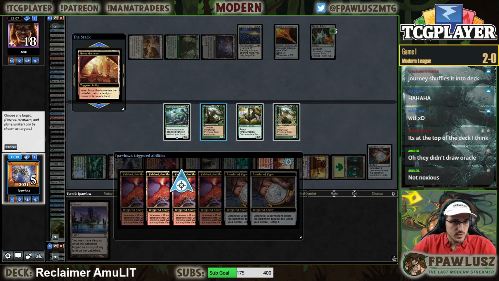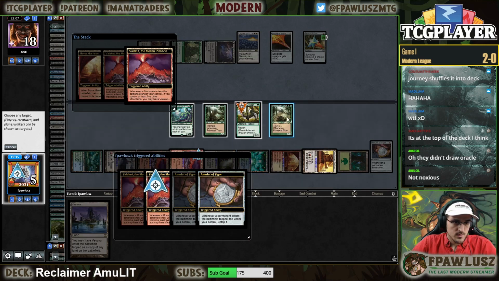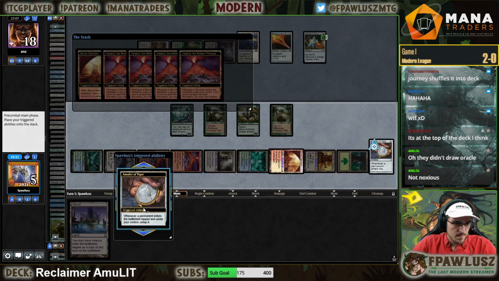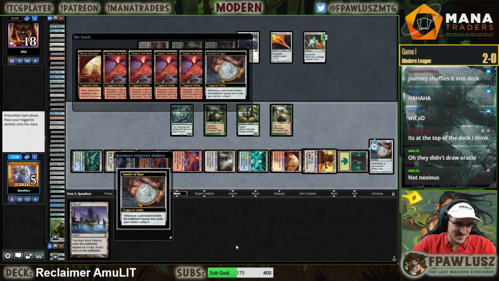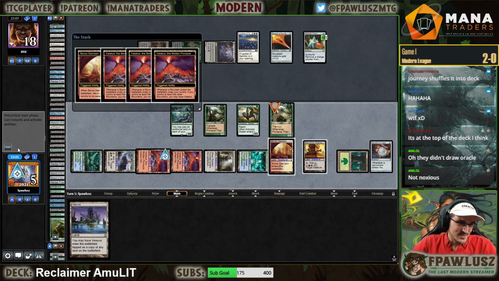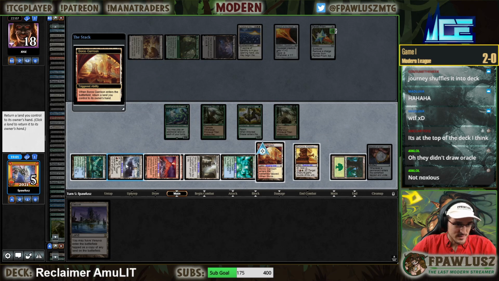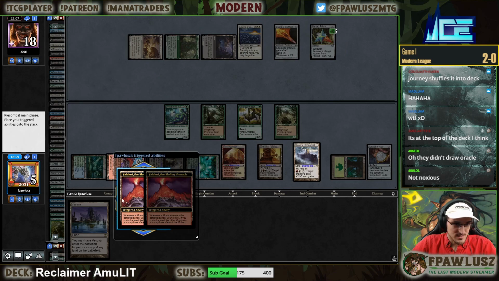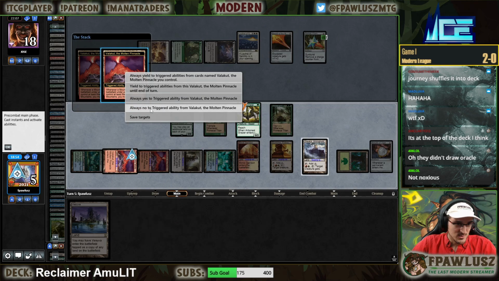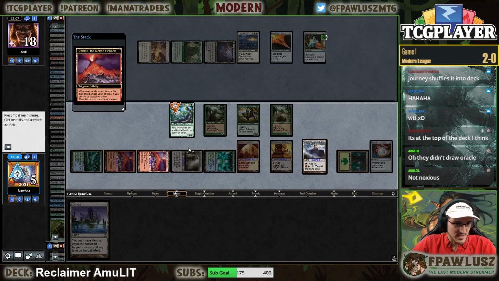Oh, this is so annoying. Oh my god. Please. No. No. No. Bounce this. Play this. Target that. Target that. Always no. Always no. I guess that's easier.